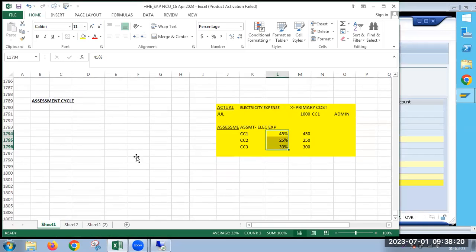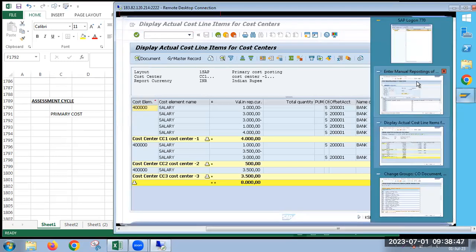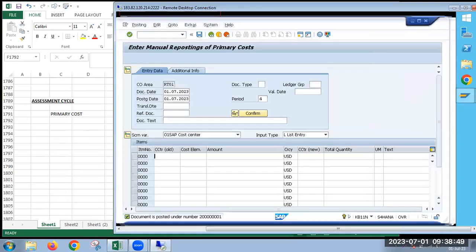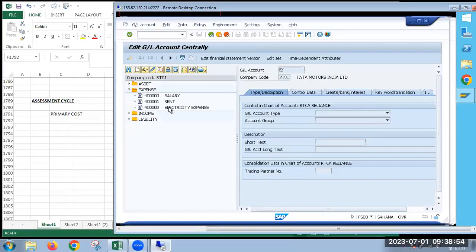Here, first we have to create a secondary cost element and a primary cost element. Primary cost element we already have. The primary cost has to be created as electricity expense, with FS00. Electricity expense we have.